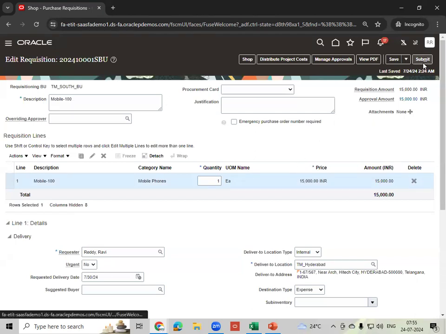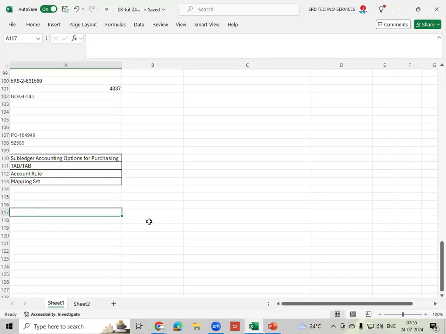So first let's quickly complete the approvals. So here, requisition approvals. Here also many different combinations we can try. Almost any requirement we can meet with this approval management, requisition approvals.